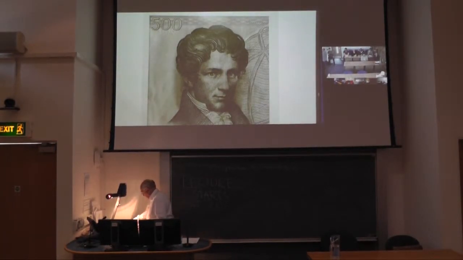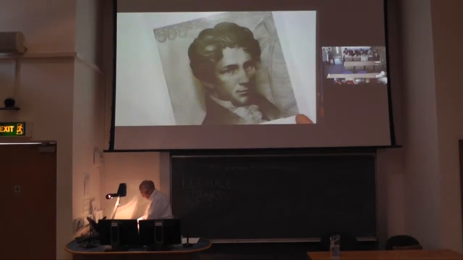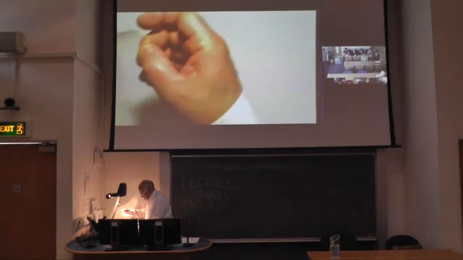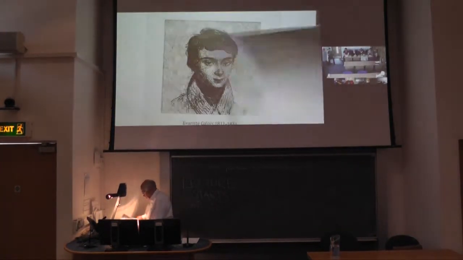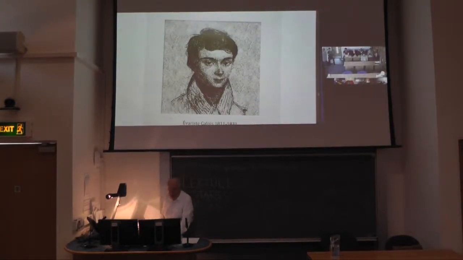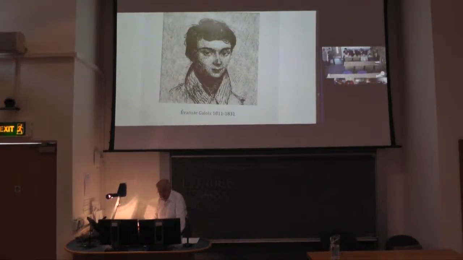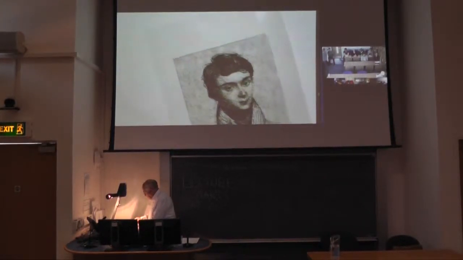When you die very young, not many pictures are left. And Abel has that one, but his even younger colleague Galois has been left only a kind of pencil sketch, which is of dubious authenticity. There is Galois. So the two creators are in a way two of the founders of modern mathematics. From there onwards, mathematics took a different line, became much more general, it moved in a new direction, but it is still with us today.